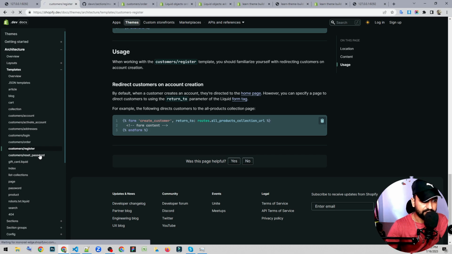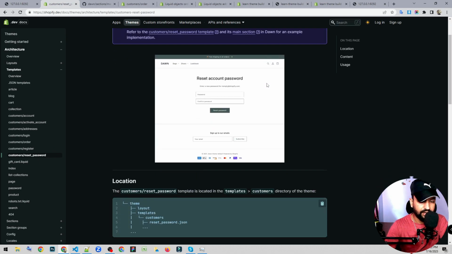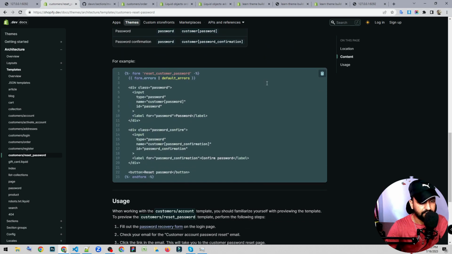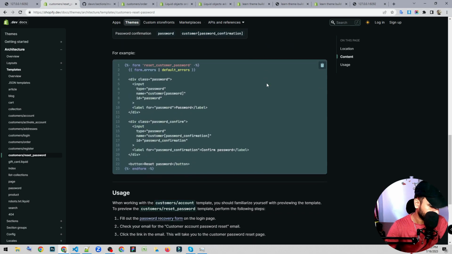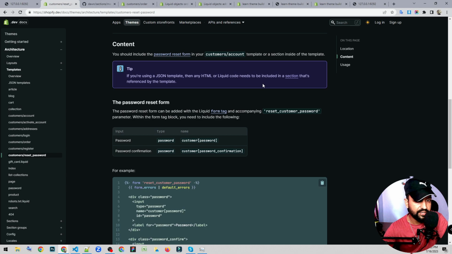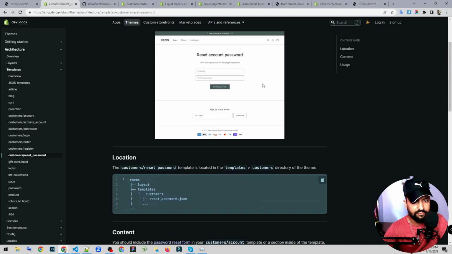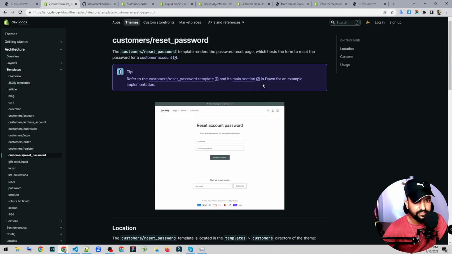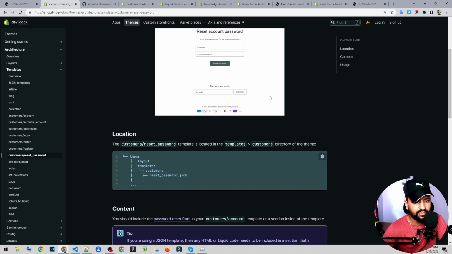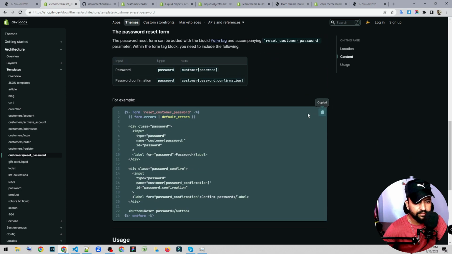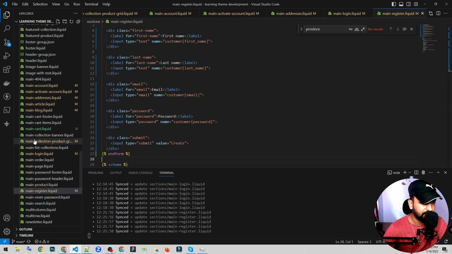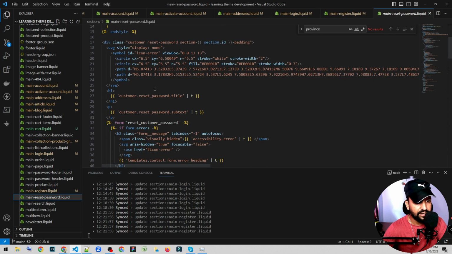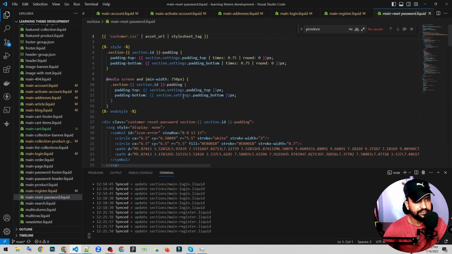Then comes the customers reset password. That comes up when we forget the password. Sometimes we forget the password, so we can reset the password, and we have this whole form coming up for reset password. We can design it the way we want. So we have this reset password, and we can apply it in here.